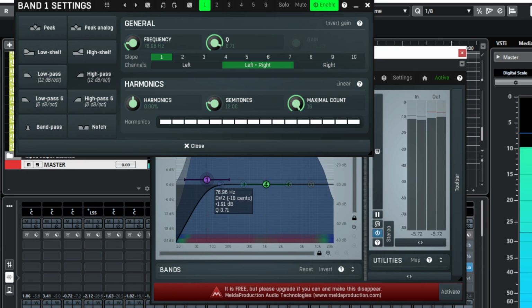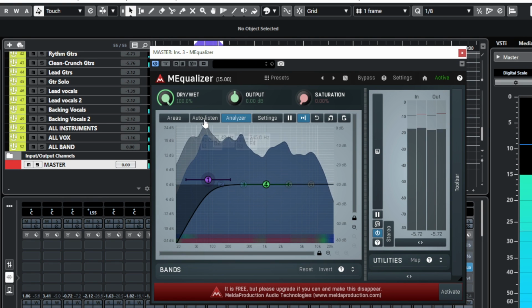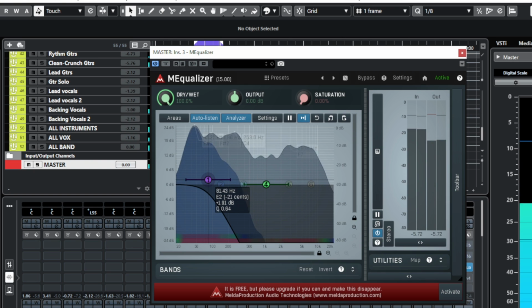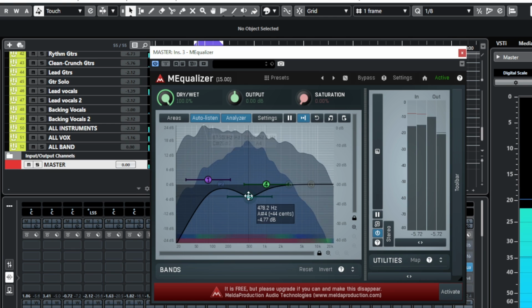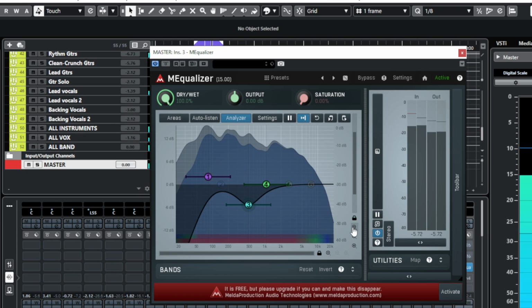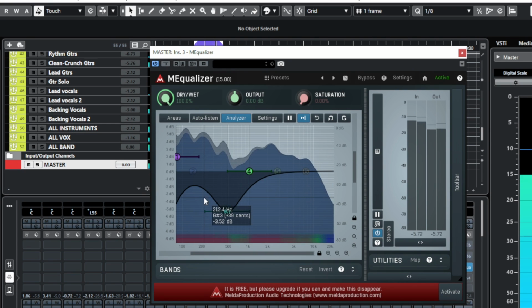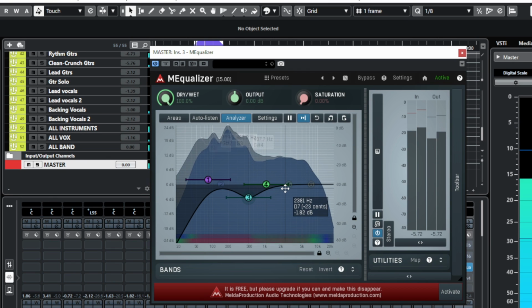I'm gonna choose, for instance, a low pass here. You have the frequency control and the Q control as well. You have different slopes. You can disable the band by clicking here, or also just double click and it disappears. If you engage the auto listen function here, you're gonna listen only to what's going on in that band. Pretty useful. If you click on it, you disable it. Also, you can zoom in with your mouse wheel or zoom out. For more precise moves, you can go back and zoom out pretty easily.